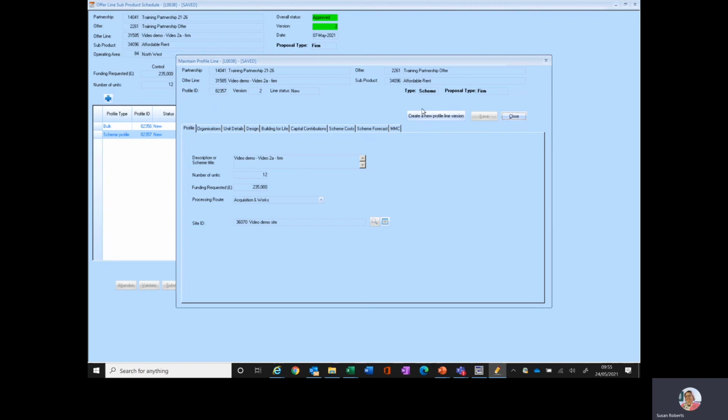So if you do have both an organization user and a security administrator ID, please be very careful with your IDs. So before I click on that button, what I want you to look at is this green area of the screen that's behind. So this says overall status approved and version number 2. So let me click on the create a new profile version. So once I've clicked on the box, you can see that that still says approved. So what I'm going to do quickly is click on the close button. And this is just to demonstrate you can go straight into editing your data. And what I'm going to show you will happen as soon as you click on the save or the close button.